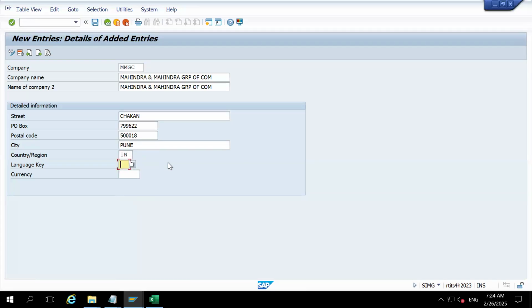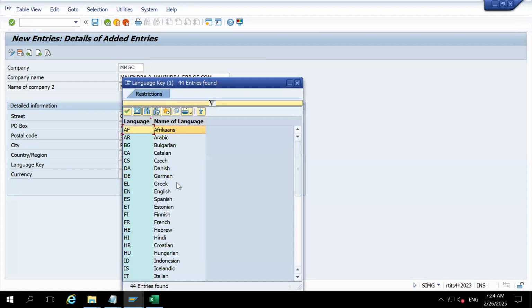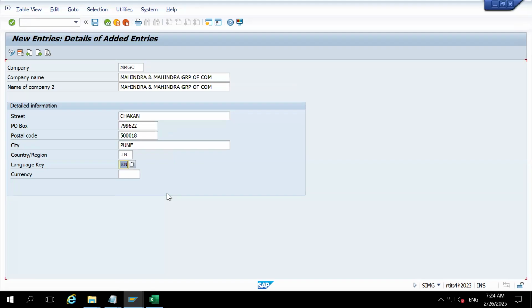In which language do you want to see the whole entries in the SAP system? I want to see in English. You have Arabic, German, Greek, Spanish, Finnish, Hindi, Hungarian, Indonesian. Plenty of languages are available. This is the beauty of SAP. So I'll go with English, EN.